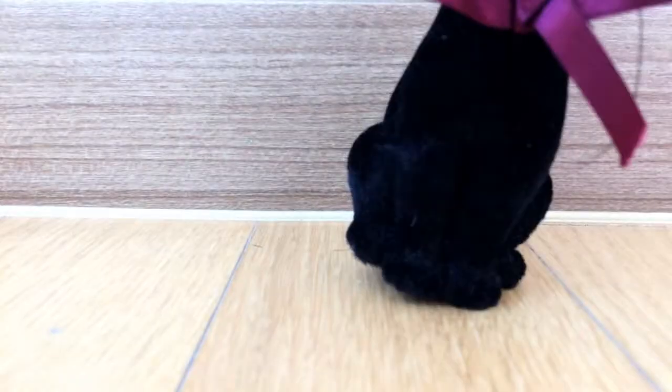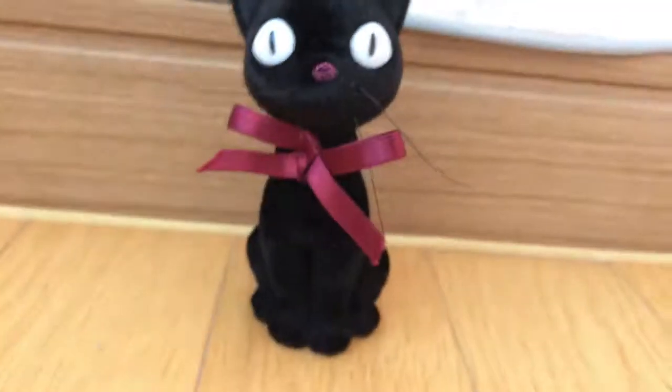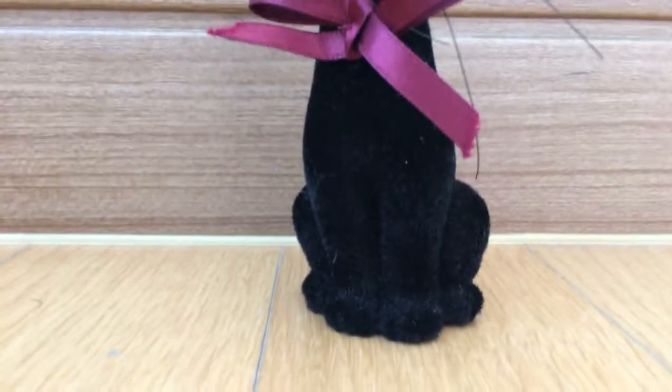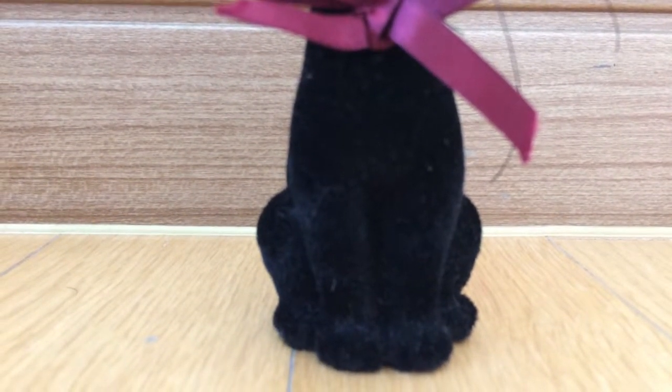If you guys didn't know already, I absolutely love Ghibli. Ghibli films are the best films ever, so that's what I got myself. I got myself — you got it — this huge Ghibli cat. My sister got a Totoro, and I wanted to get a No Face, but they didn't have No Face, so I just got this cat from Kiki's Delivery Service. I just watched that movie a week ago, so it's pretty cool. I did enjoy that movie — it was a great movie, great ending. Love the story.